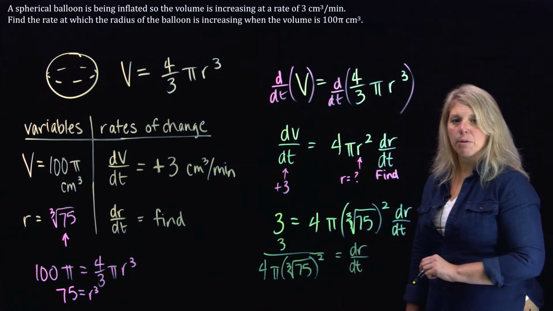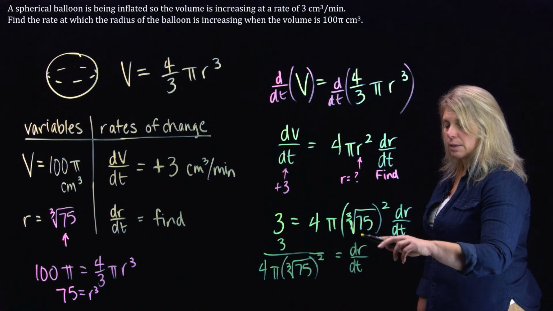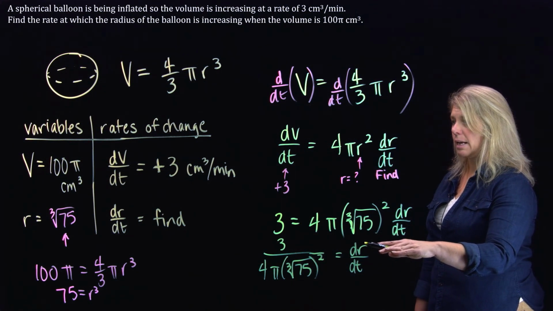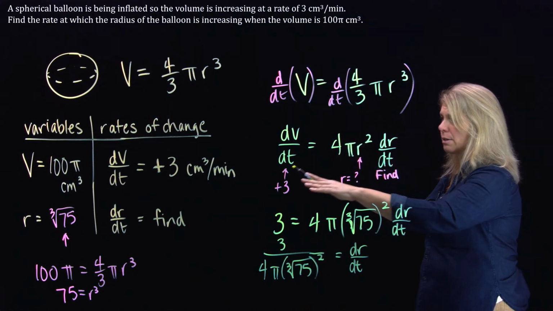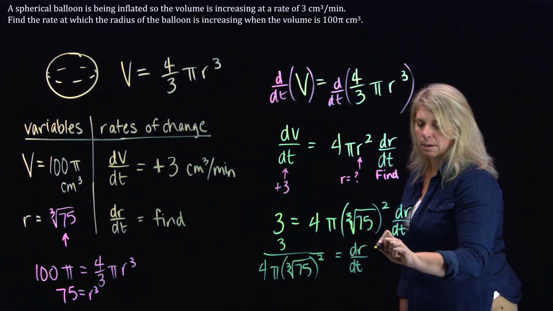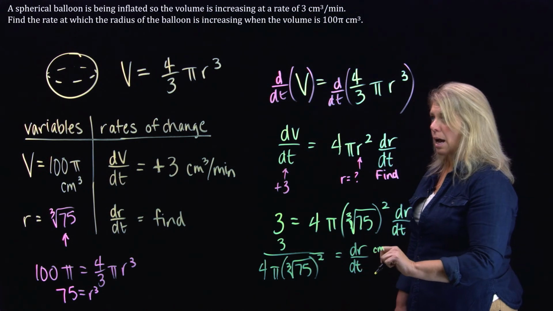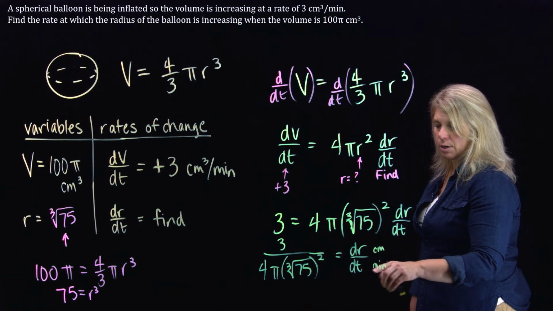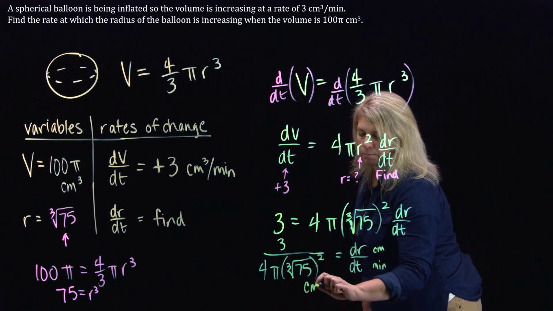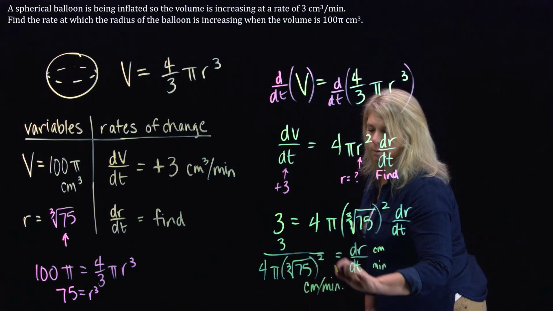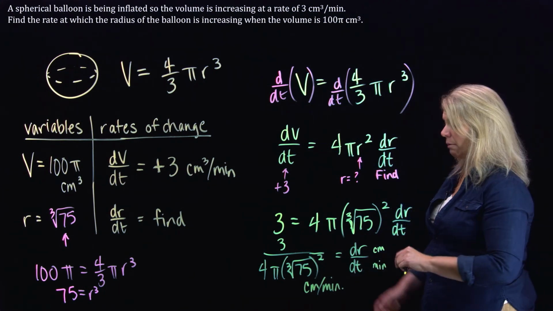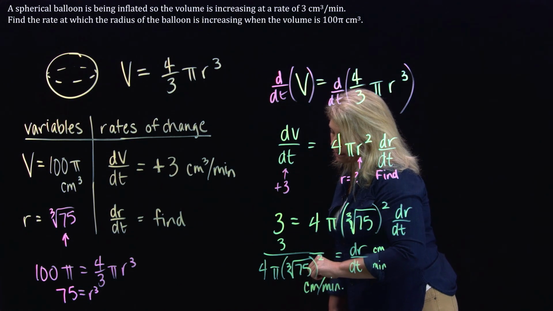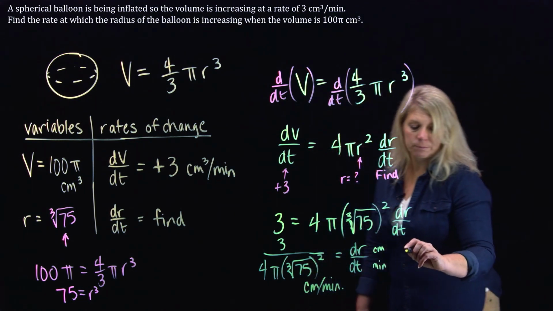I'm going to go ahead and label my answer. Again, paying attention to the units on this rate of change that we're trying to find. r is a radius. That's going to be measured in centimeters here, since our volume's in cubic centimeters. t is time. That's going to be measured in minutes. So this is a rate of change, centimeters per minute. If I want a decimal approximation for that, fine. We can plug that into a calculator and you'll get about 0.0134.